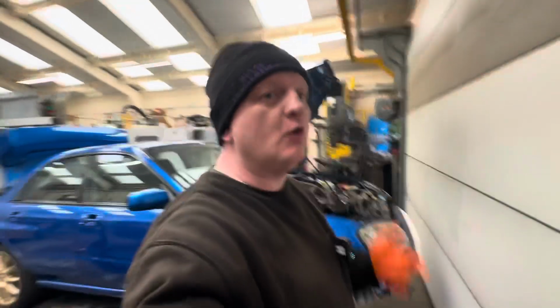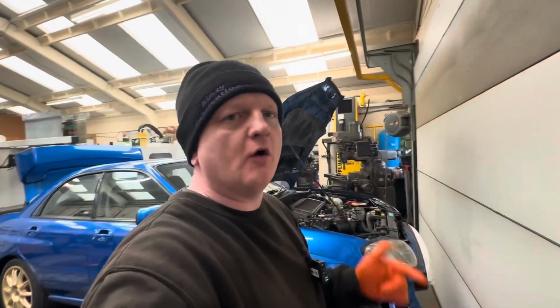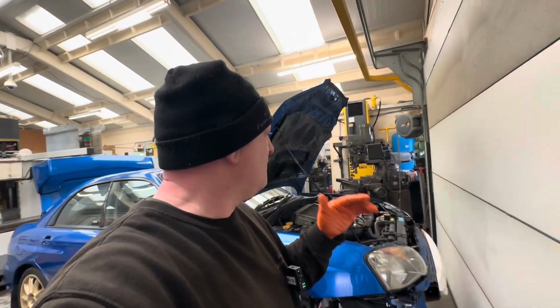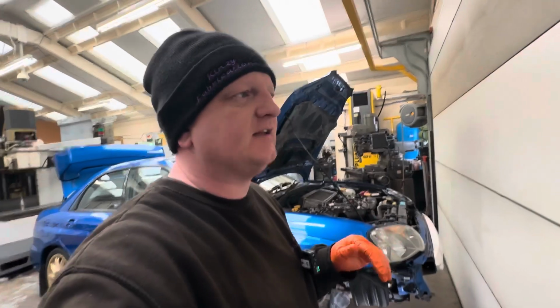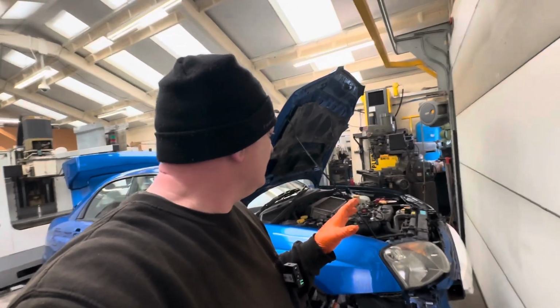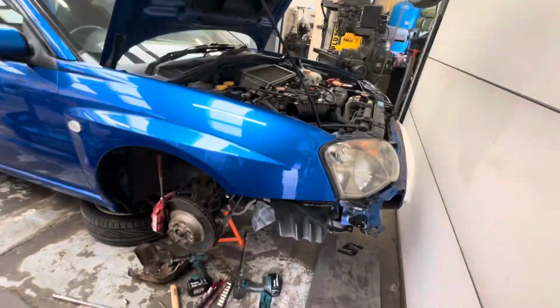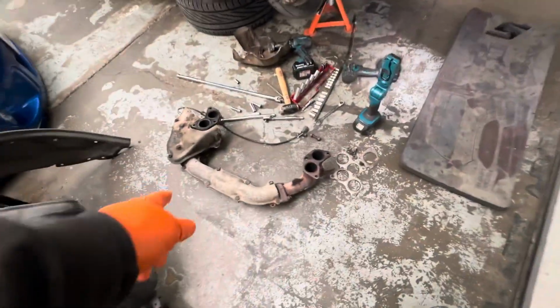Okay, so we're back delving a bit deeper into the front end of the car. Now, I said that there were oil leaks from the rocker covers pretty much on both sides, but it's hard to see fully where things are at. So I decided to take off a little bit more, and we've ended up taking off the headers.